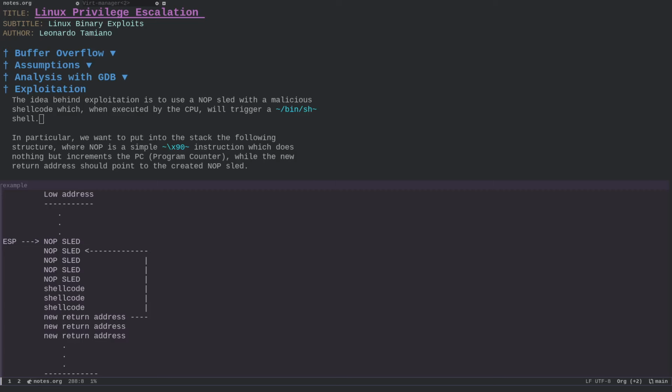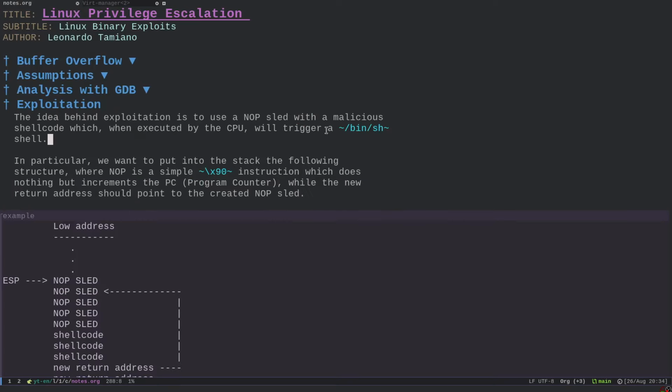Now, the particular exploitation technique that I will follow is to use a so-called NOP sled. Essentially the idea is that the processor has different opcodes which define the kind of action to execute upon reading an instruction. When we have an opcode of 0x90 and the CPU reads this instruction, it is called NOP, because it stands for no operation. It means essentially do nothing. Process the instruction, but do not take any action whatsoever. It's called a NOP instruction. So the idea is to use this NOP instruction as padding.